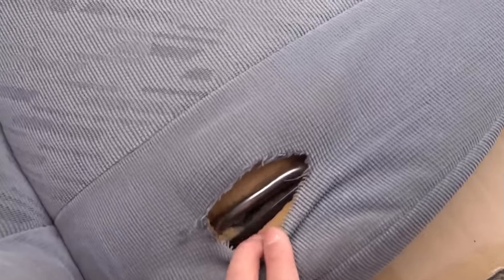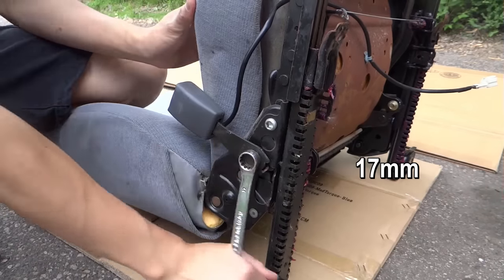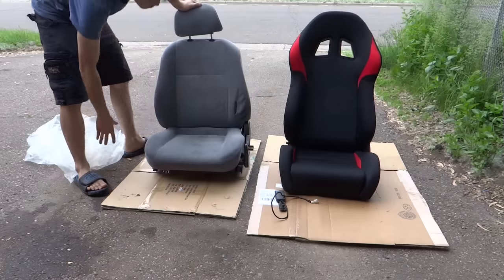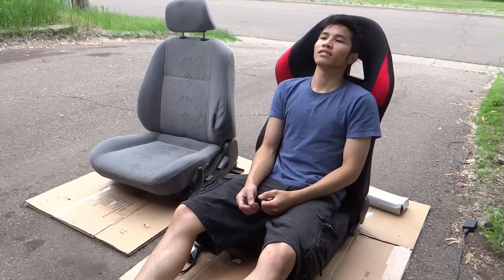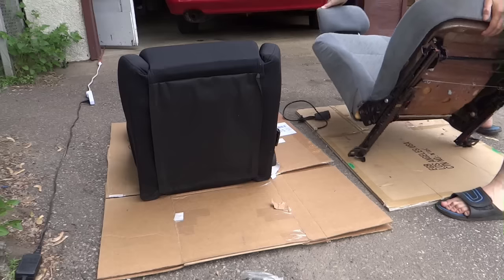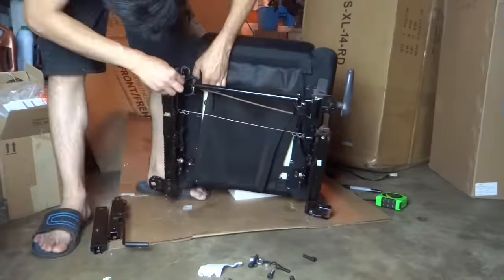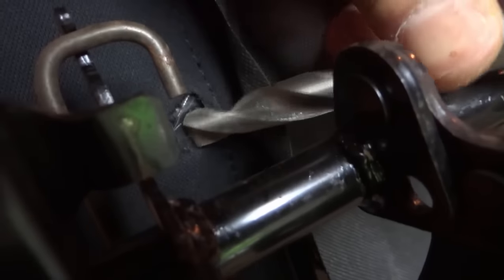Okay now guys, because I did not buy the seats with the brackets, it is gonna be hard for me to figure out the way to do it. So you just get the aftermarket seats with the brackets that will fit your car. And here is what I come up with. As you can see, the thread inside is not lining up with the hole, so I'm gonna make the hole bigger using a 1/2 inch.